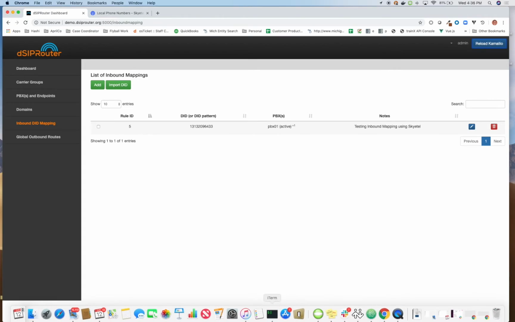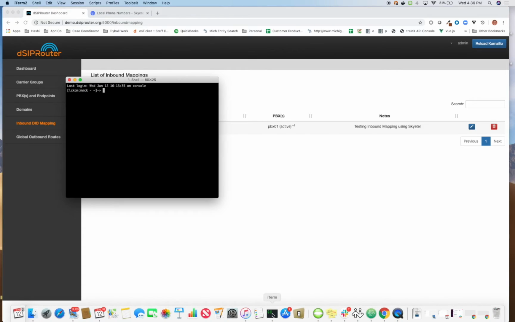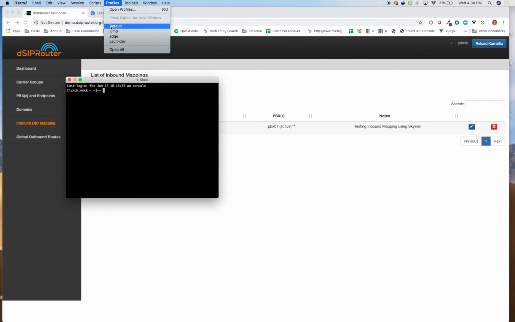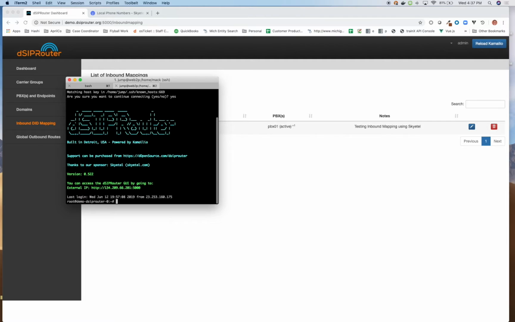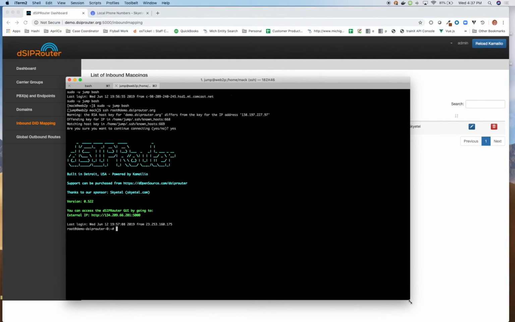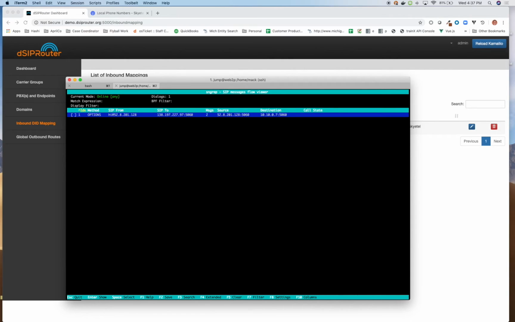I'm going to pull up my terminal, log into dSIPRouter really quickly, and make this a little bit bigger for us. Click grep, and let's give it a ring and see what happens.